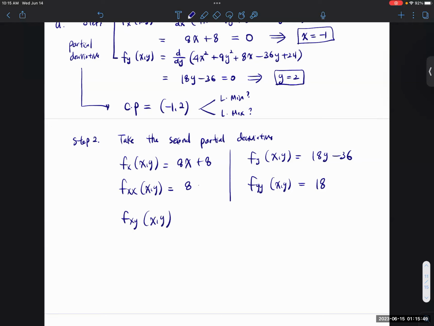How about fxy? So this means you are taking the partial derivative here. We already have a y. You're taking the dx. So it means d dx of the y, which is this equation. So in this case, y is going to be the constant. You should get 0. So we have xx, yy, xy. Are you following? So that's all I got.